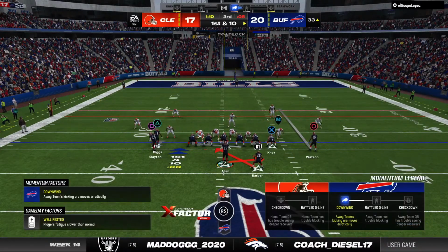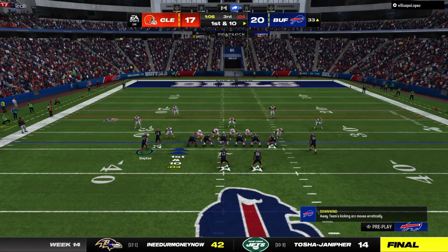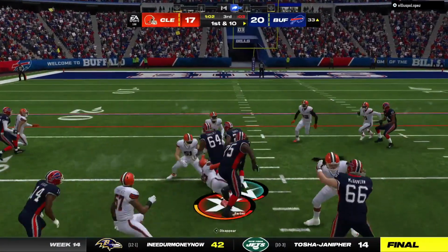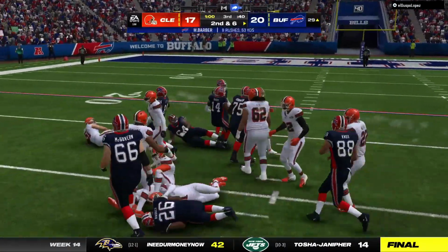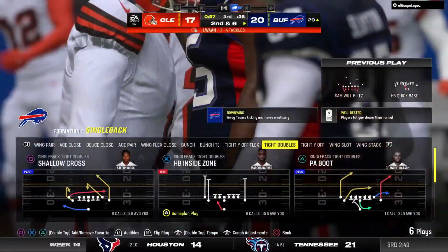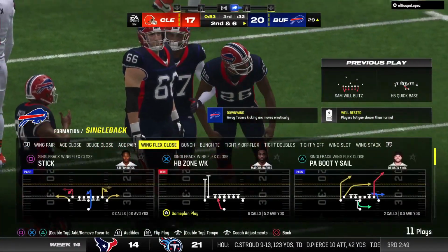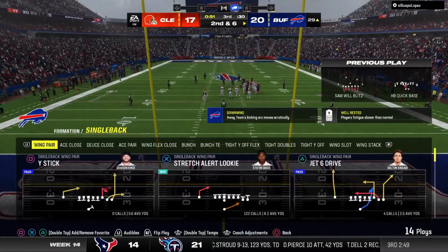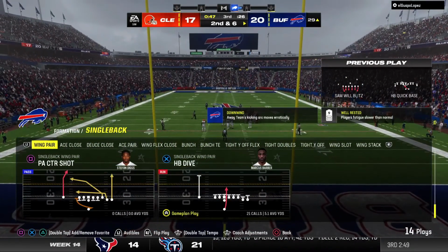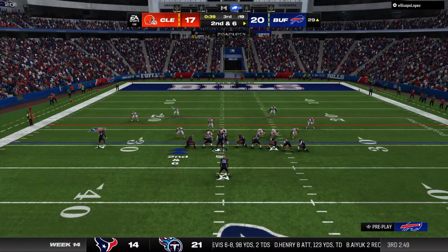Allen going to change the look here. From the gun, here's Barber. And he'll manage to pick up about 4. It's 2nd down. And that was a quality play to start a new set of downs. That was simply an offensive line winning the battle up front and winning in a big way and giving their guy in the backfield a nice lane to hit. And they'll work from the 29 on 2nd and 6.